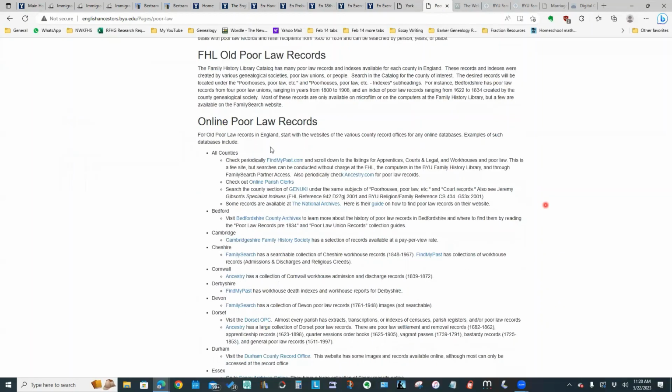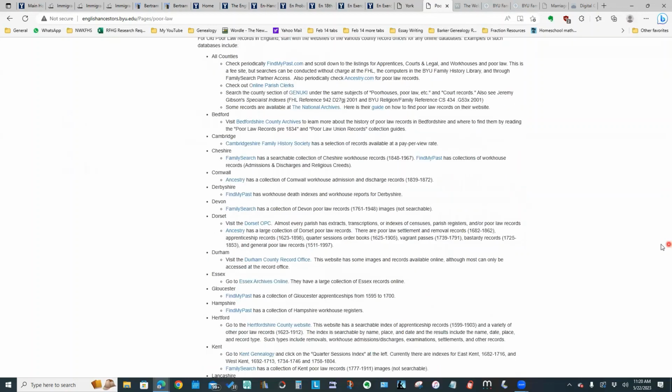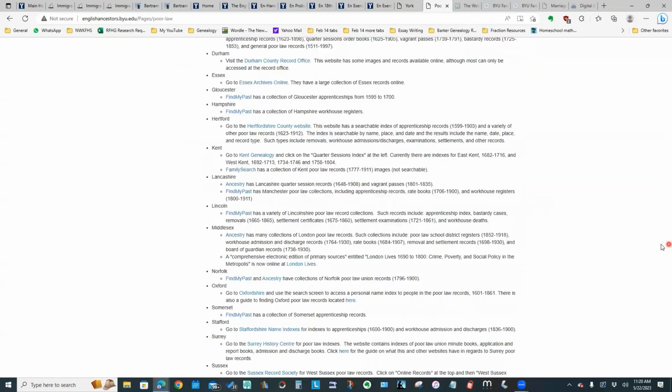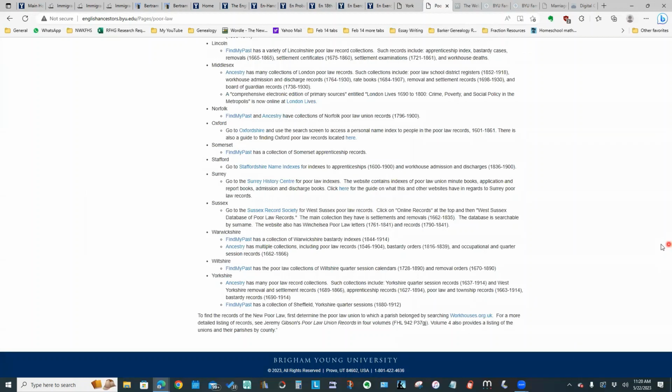You can see there's a section that tells you what's online. And there's the usual sources. We've got Find My Past, Ancestry. They mention the online parish clerks. They mention Januki, National Archives. And then they also list specific county archives. So that's an interesting page.